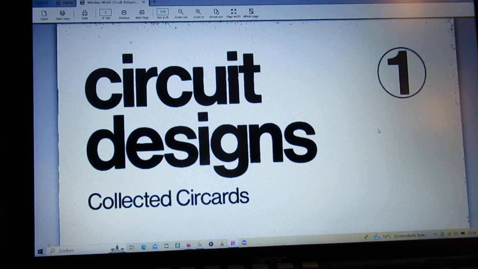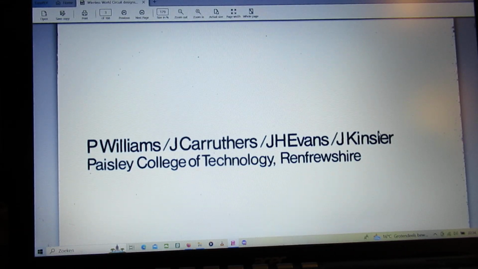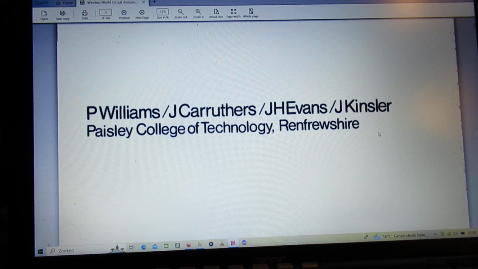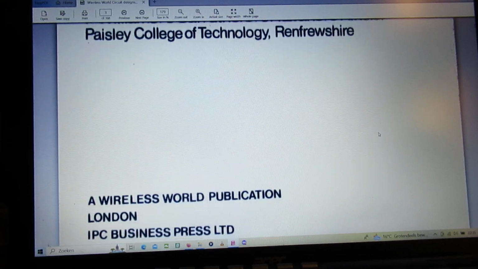Though, of course, it's a book of the 1970s, so we live now in 2023. A lot of things have changed, but of course physics has not changed, and also electronics physics has not changed. That means that you can find here a lot of very interesting and good circuits where you want to do experiments, and these are the authors of this book.